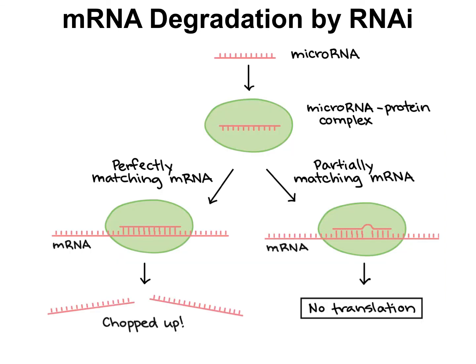Scientists are finding that RNA interference is actually more nuanced than previously thought. It was previously thought that an RNA would be completely chopped into bits. So if the siRNA and the RISC perfectly matches the RNA, then the RNA is chopped up like on the left. But siRNAs can be made that only partially match the mRNA, and in that case, the mRNA is only stopped temporarily. It's reversible. Pretty cool.